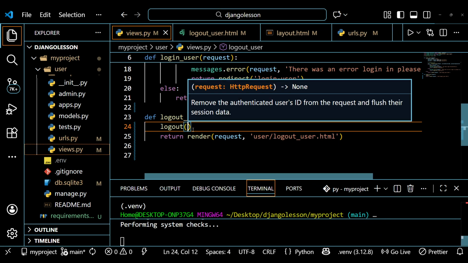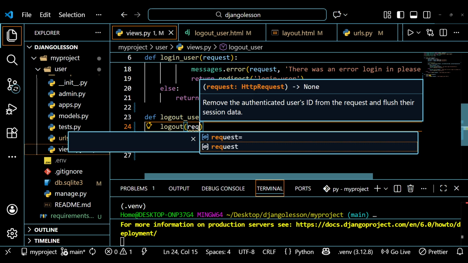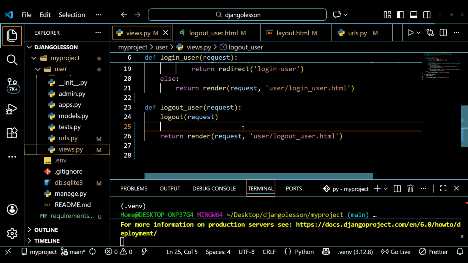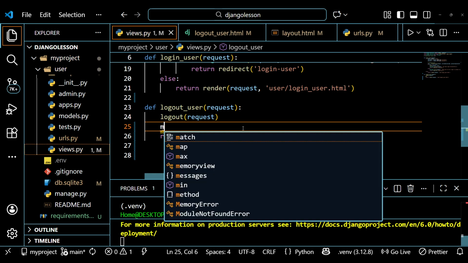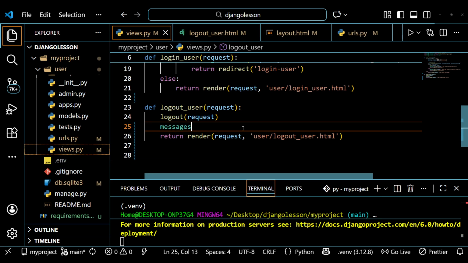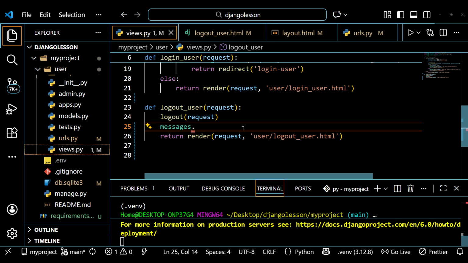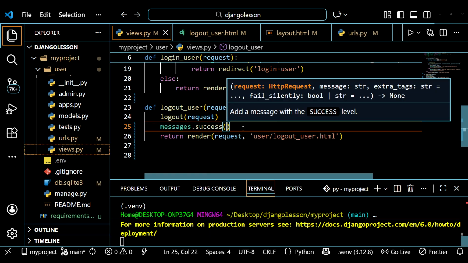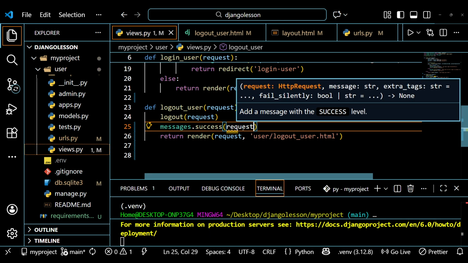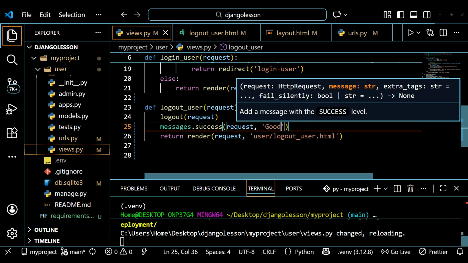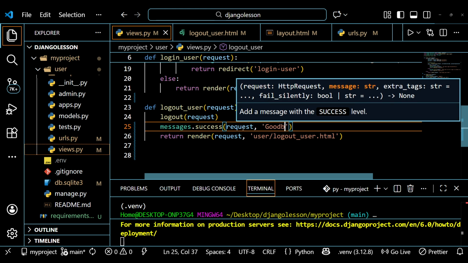We say logout request, that's it. And then you say messages.success request, say goodbye for instance, goodbye.